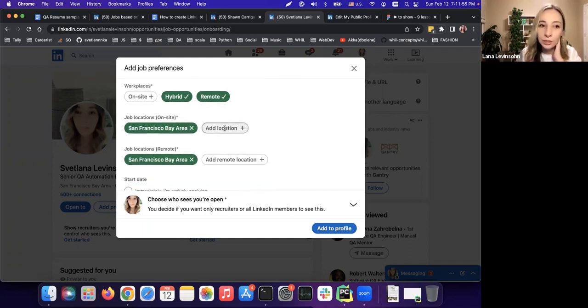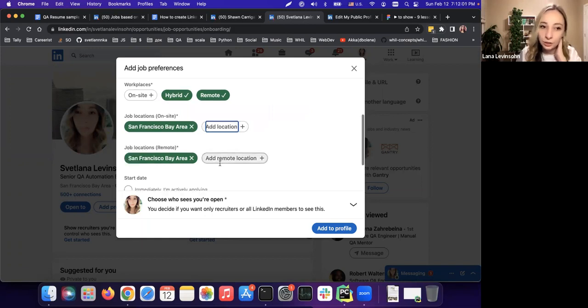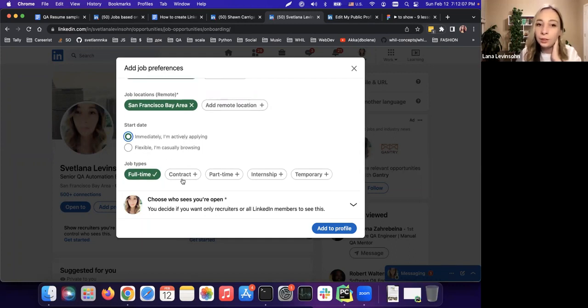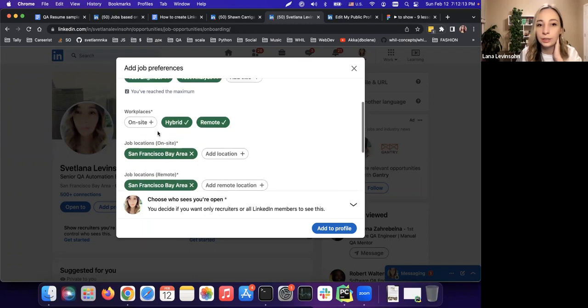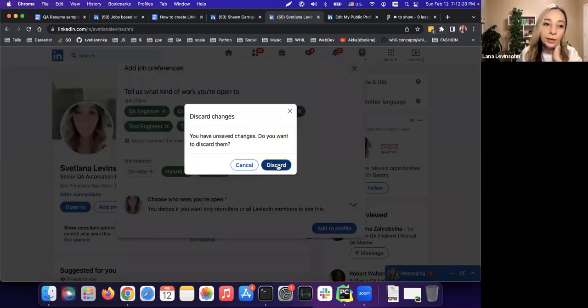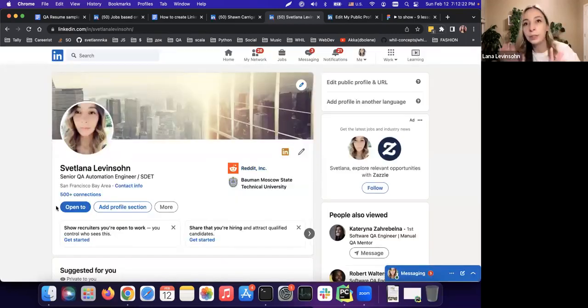You can pick locations right here, if on-site, or if remote. You can pick start date, immediately, for example. And here you can pick job types: full-time, for example, contract, part-time, things like this, right? When you click add to profile, it will just update your profile with all those settings. And it will definitely be clear for recruiters that you're open to new opportunities.